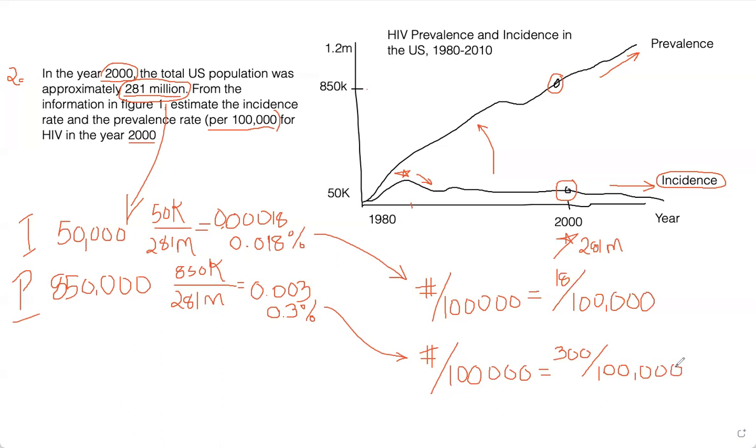So the total number would actually be 300 individuals out of every 100,000 would have been infected with HIV. And so that would be the overall prevalence rate. So this is how incidence and prevalence is going to be reported for any given disease. It's going to be the number of individuals per 100,000. So for HIV specifically, it's going to be incidence, 18 individuals out of 100,000 are going to be receiving newly new diagnoses of HIV. It's going to be 18 individuals per 100,000 within the U.S.